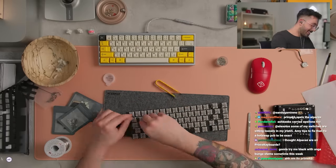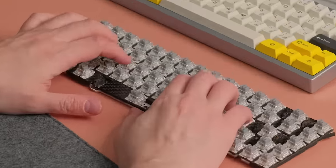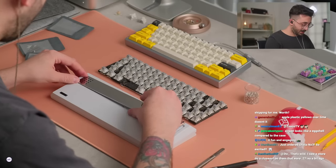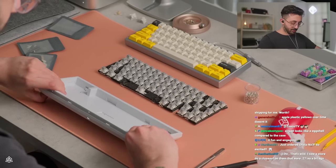Random tech tasks. All right, let's start assembling our keyboard now. This is all done. Very easy to assemble this part, by the way. Very, very easy. Once that's just in, we just slot this into place. And now we flip it over and screw it in.